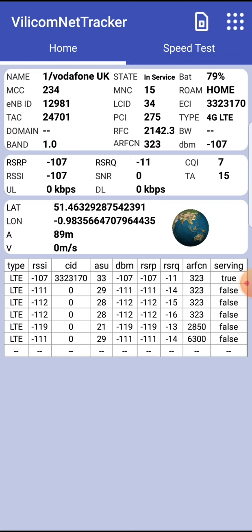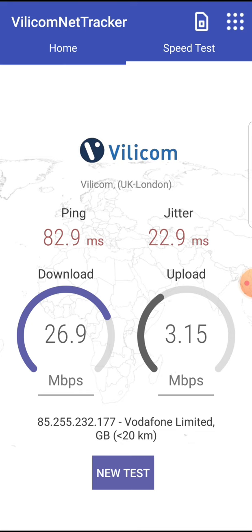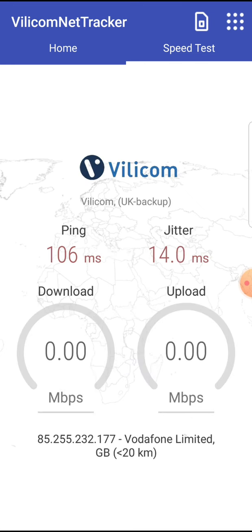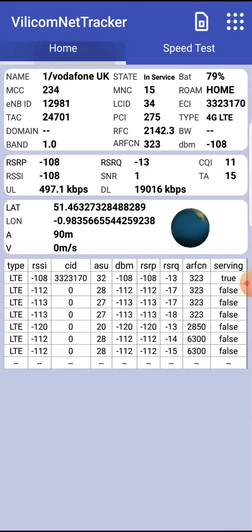You can see on the other tab the speed test, where we can test the speed of the internet that is provided from the service right now. You can select one of these two servers and then start the test, where you can test the ping, the jitter, and the download and the upload. This is an additional service we provide: if you think that there is a problem in the network, you can just click on this one and then you can have the speed test.